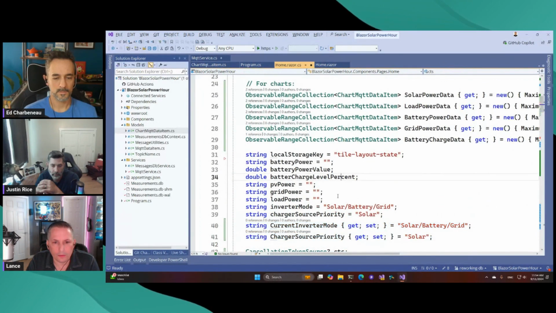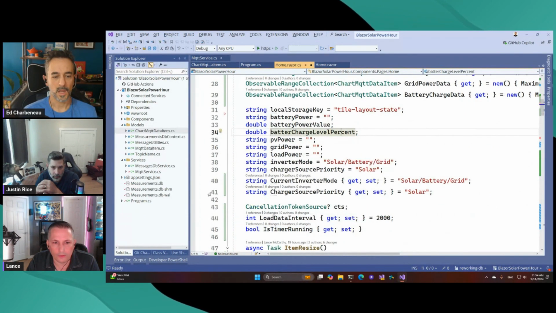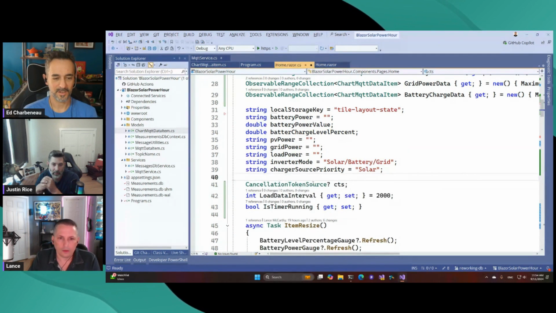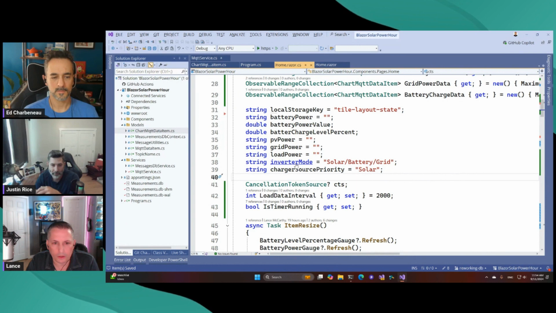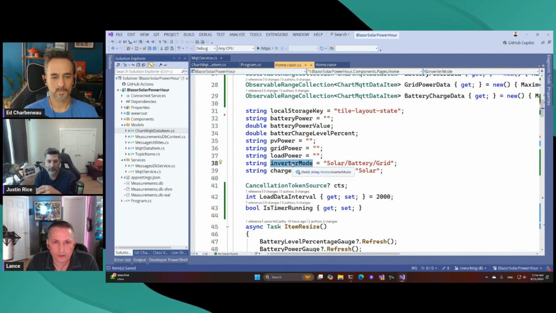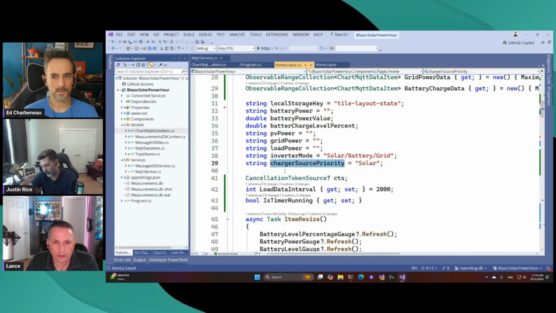Oh, it looks like I already put them there. I already did it for you. All right, so delete 40 and 41. Okay, well, we do need to make sure that those are being used in the UI. So make sure that inverter is referenced in the UI correctly. It does not look like it.